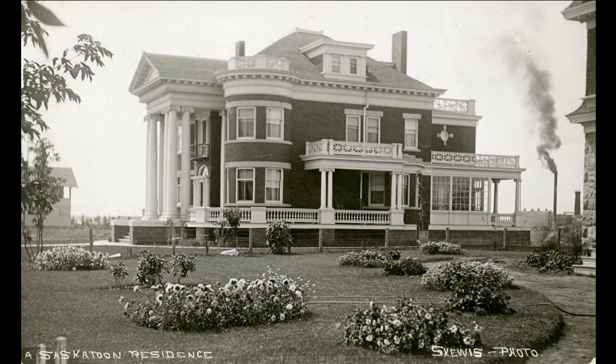In a city of beautiful homes, the house at 307 Saskatchewan Crescent West dominates. Construction on William Hopkins' mansion began in 1910, when he was mayor of Saskatoon. Two years later, the brick castle with its huge pillars and sweeping balconies was finished at a cost of $50,000. Long the center of Saskatoon social life, the house had fallen on hard times in 1938, when it was sold and converted into an apartment block. Restoration of the house began in 1982.